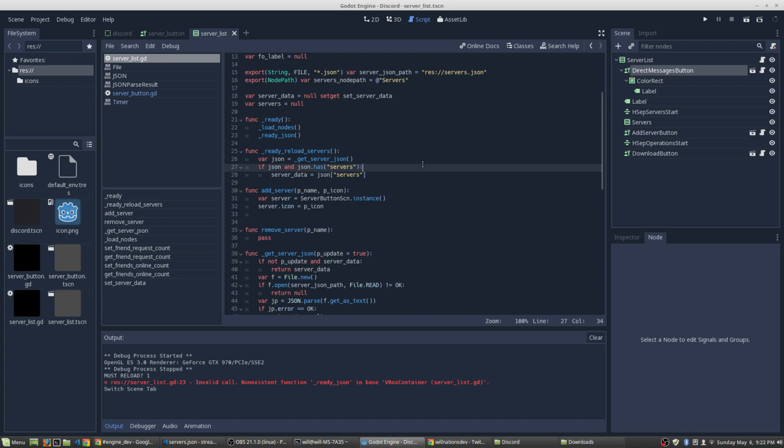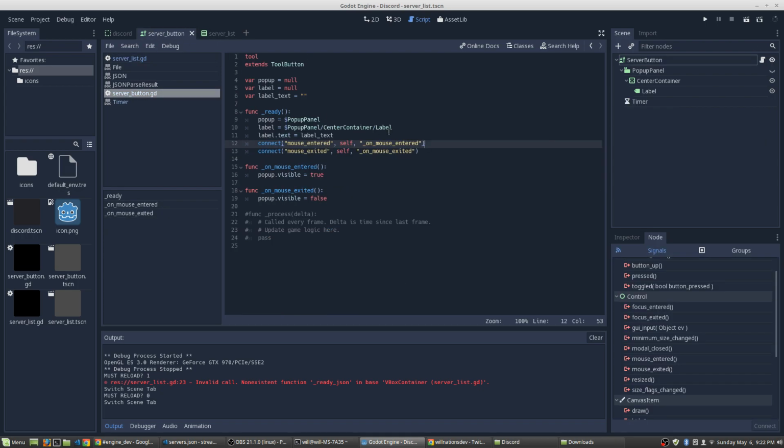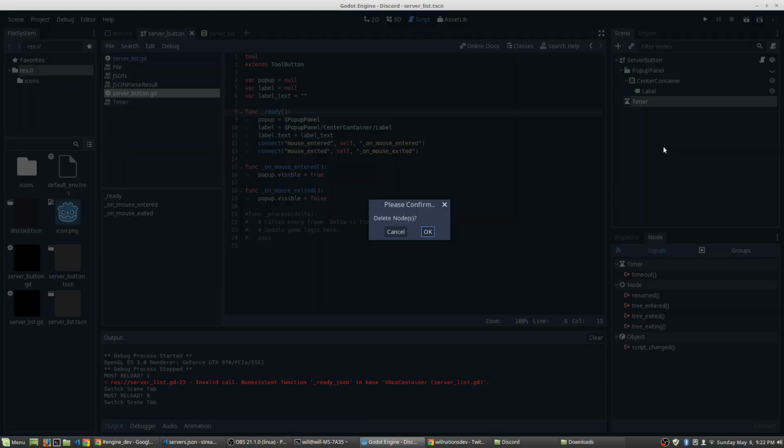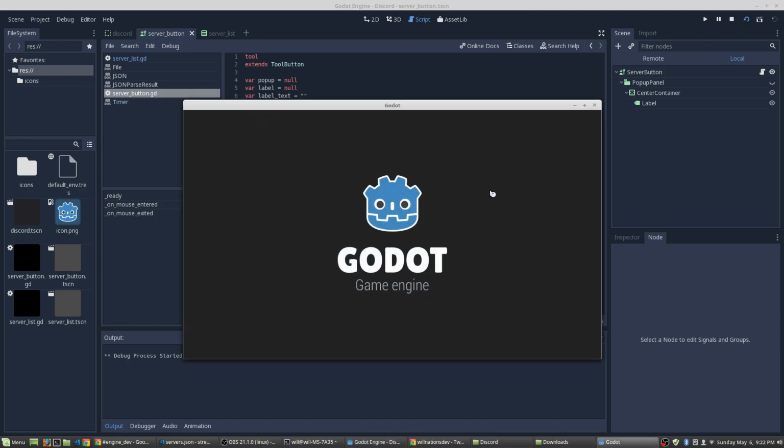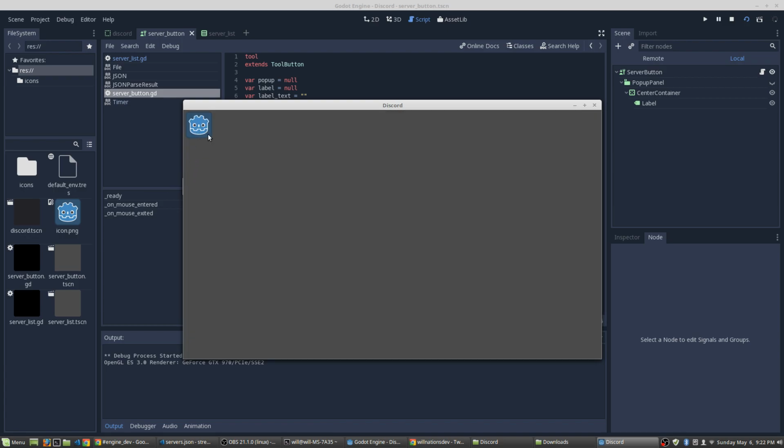Okay, so anyway, that was kind of very long-winded for a side thing, my bad. But we do have our functional server button. So that was the whole reason why I made this a scene rather than just a script in the first place, because I knew we were going to have this other functionality that we needed as part of it. So if I just run this, then we are going to get our kind of instantaneous view of data.